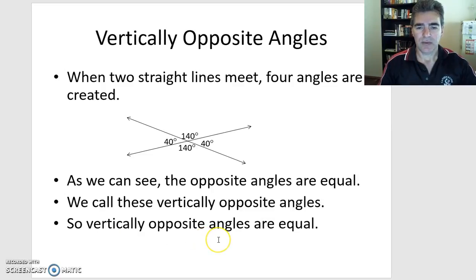So there are three different types of angles we've had a look at today: complementary, supplementary, and vertically opposite. Remember, complementary comes first alphabetically before supplementary, and 90 comes before 180. So that's an easy way to try and remember complementary and supplementary, what they add to. And our vertically opposite angles here are equal.